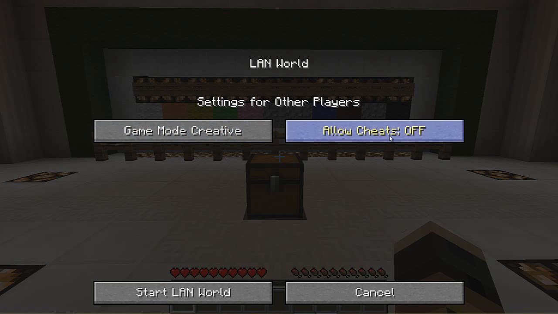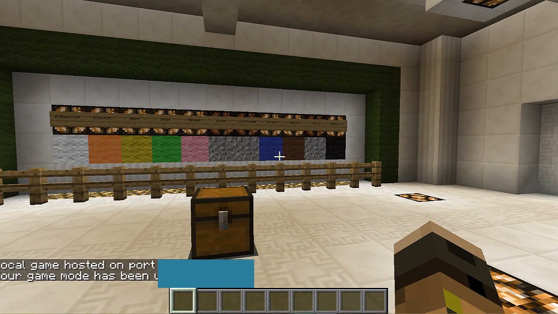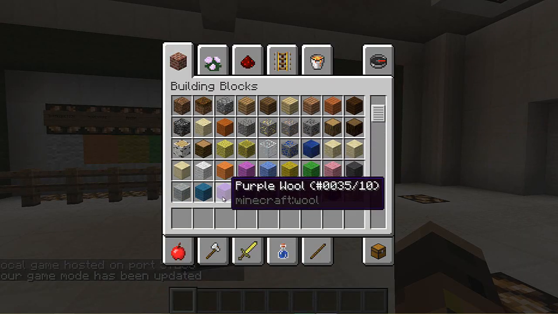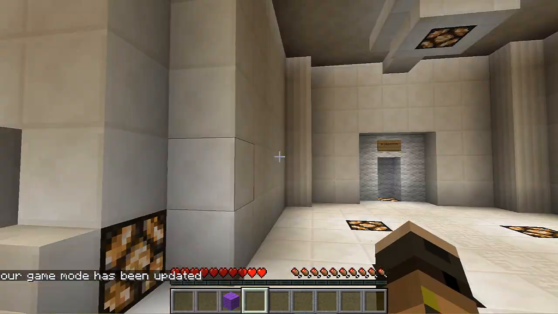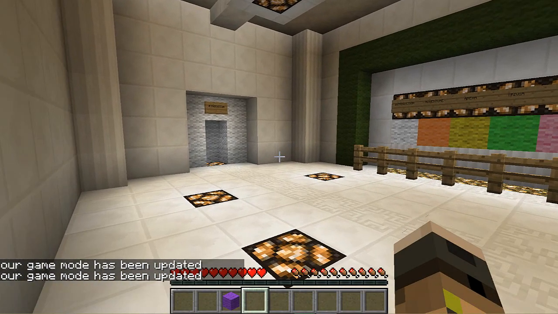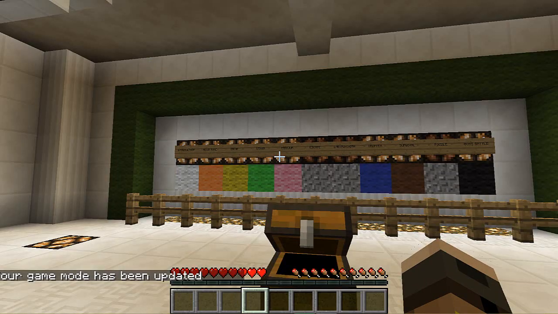So I'm going to allow cheats on. And I'm going to start the land world. Now I'm going to go game mode 1. And I'm going to get the purple wool. Purple. Guys, I'm sorry, I had to do this, but it was necessary, I couldn't get the wool. Actually, it was game mode 2. I'm sorry, guys, I had to do it. But you guys saw me do the entire thing legit, so I'm not gonna worry about it.